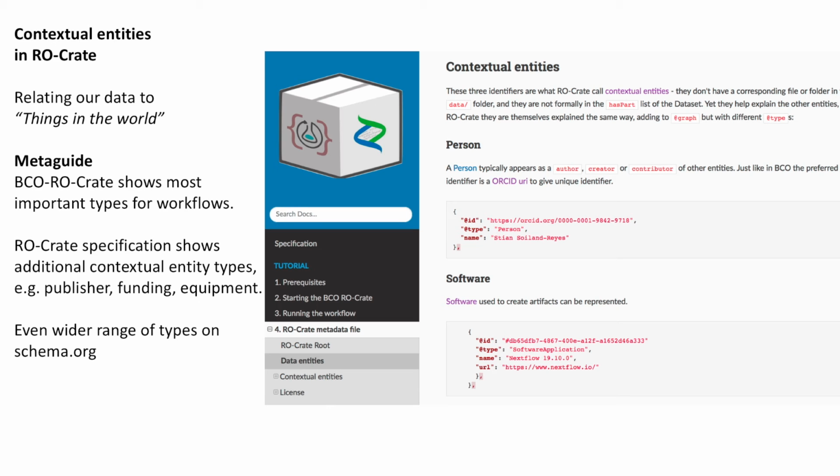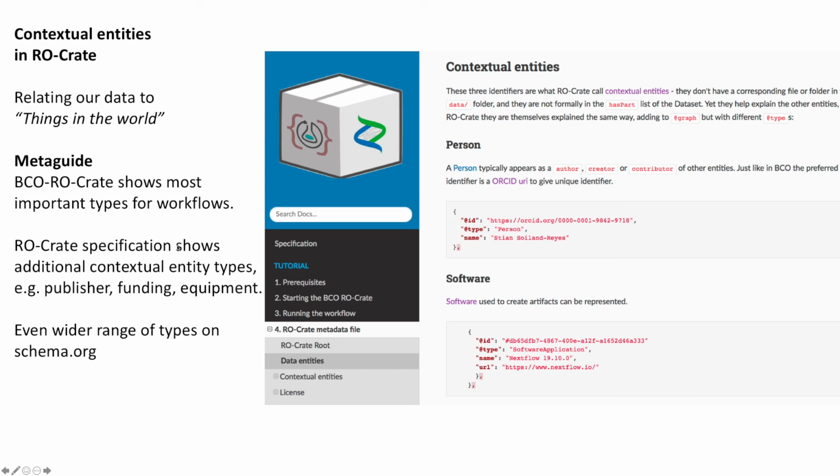And the next example here is interesting because the workflow definition itself is also downloaded on demand, which means we need to capture which version was downloaded. Both BCO and RO-Crate have slots for that, but in RO-Crate you're allowed to add additional things because you have a whole object for that software, so you can fill in who it was published by, for instance, or what date it was from. So you can fill in as much as you want or as little as you desire.